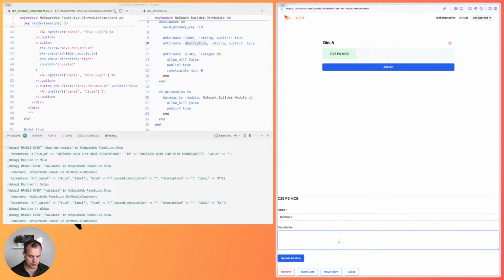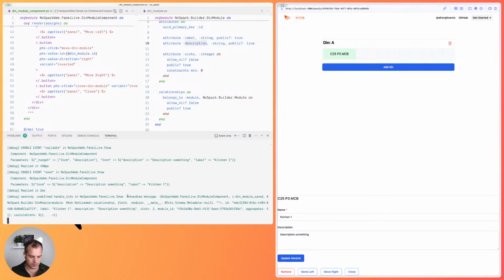And description is let's say this one is just whatever, right? It doesn't matter. Description, something. We just want to make sure that this works. Update module. Did we crash? Did we?